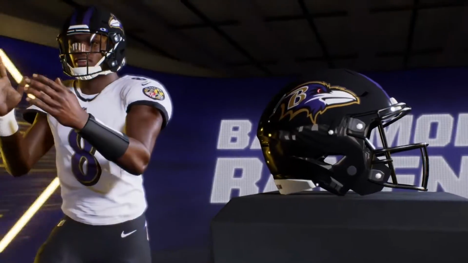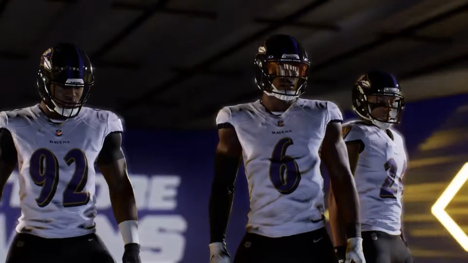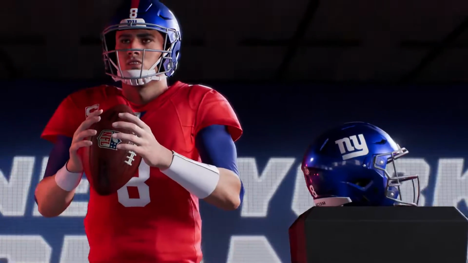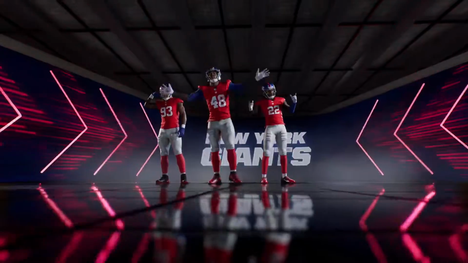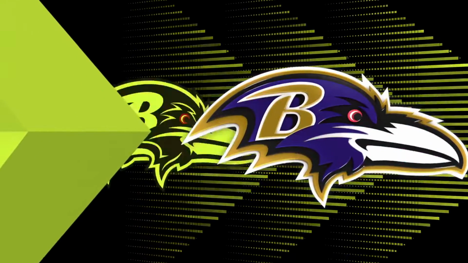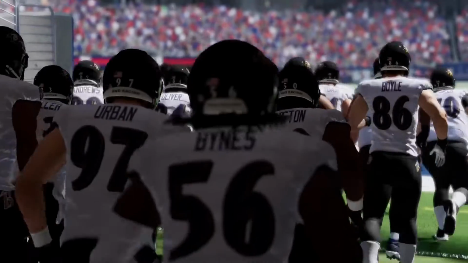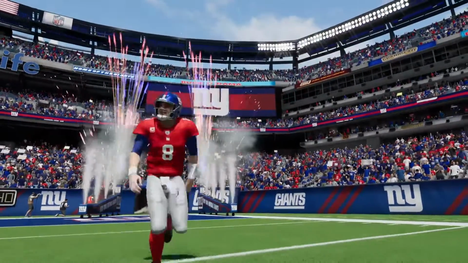It's the National Football League on EA Sports, and today's clash of conferences is just moments away. It's the Baltimore Ravens and the New York Giants, and it's kicking off next on Madden NFL 23. It's a picturesque afternoon for football in the Northeast, and EA Sports comes to you from MetLife Stadium, just across the Hudson River from New York City. Coming up, we've got what should prove to be a good one between the Baltimore Ravens and the New York Giants.